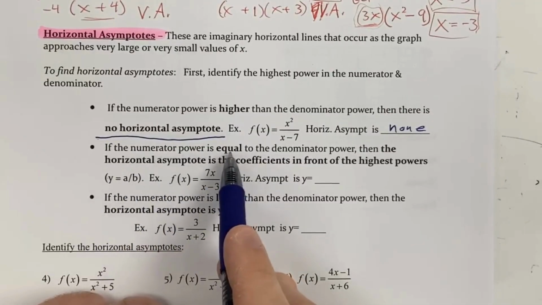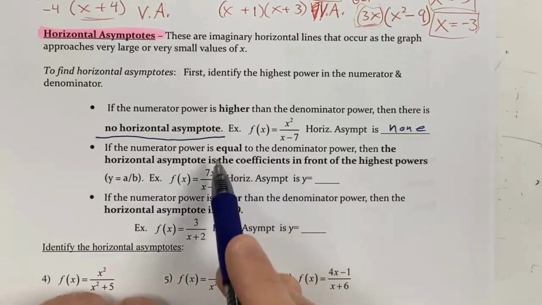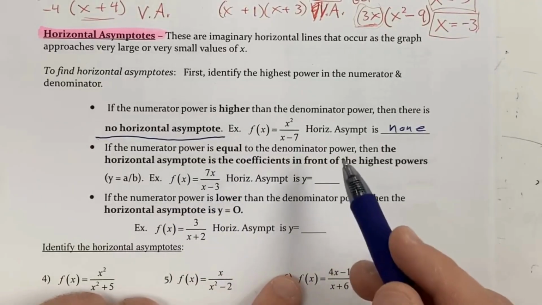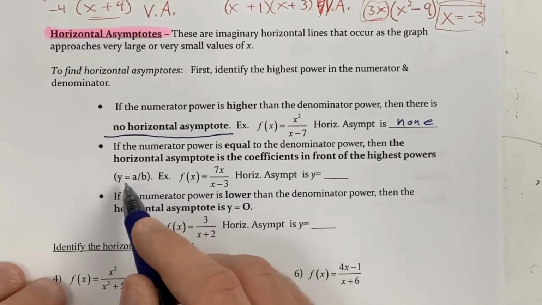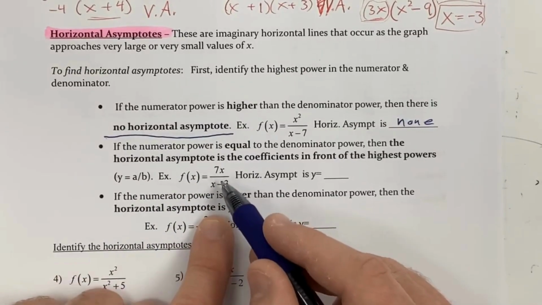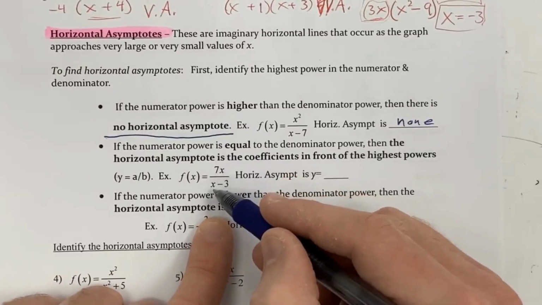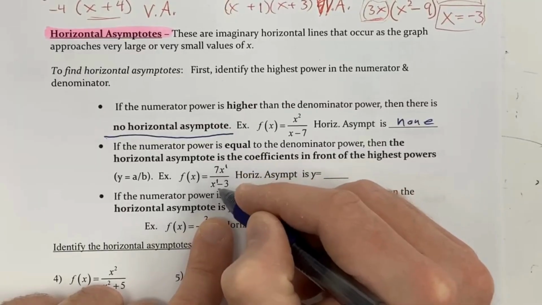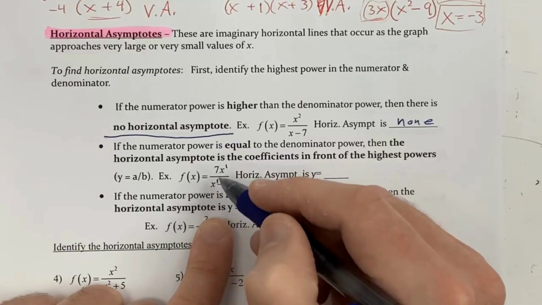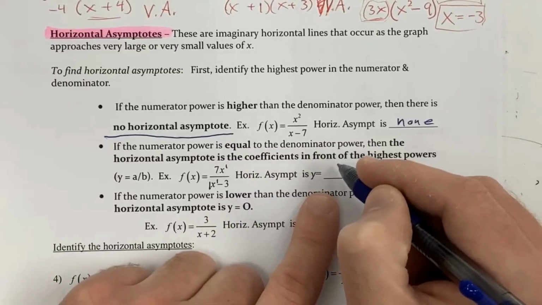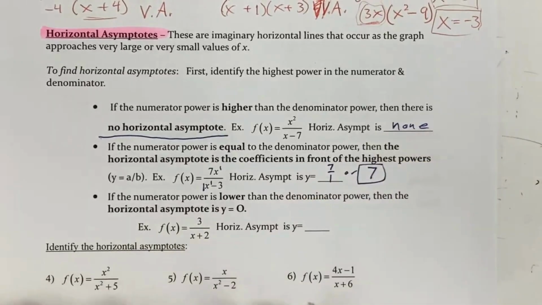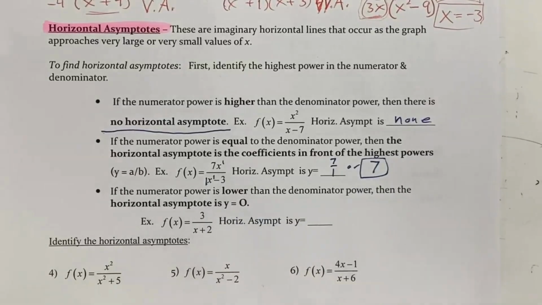If the power in the top is equal to the power in the bottom, if they have the same degree in the numerator and denominator, then this is actually the rare case where you'll take the ratio of the leading coefficients. They write this as y equals a over b, where a and b would be the leading coefficients respectively. But I'll just use this as the example. The power on the top and bottom is both 1, right? X to the power 1, x to the power 1. But then we just take the ratio of these leading coefficients. So 7 and 1. So the horizontal asymptote is 7 over 1, or just 7. This is the most interesting one because you actually do a little bit of math.